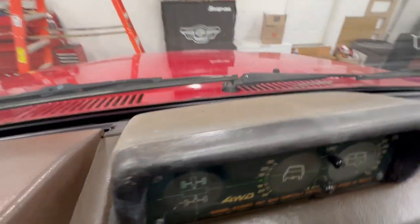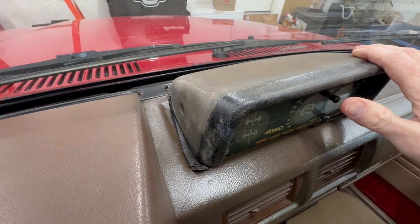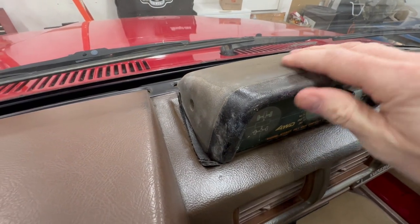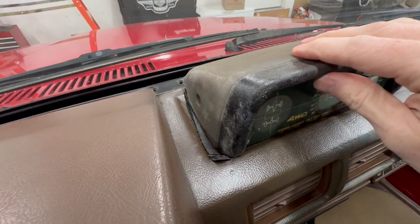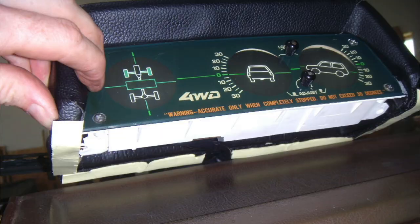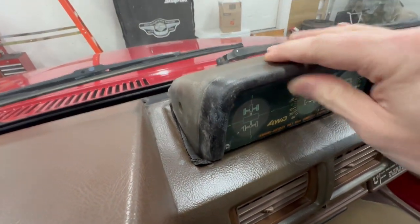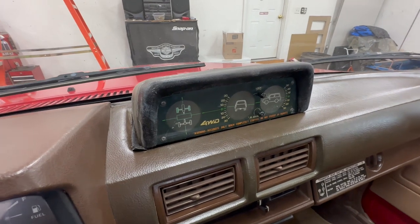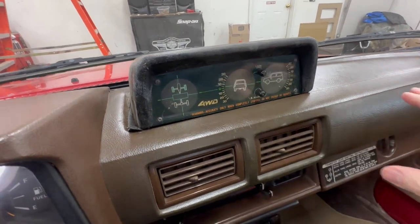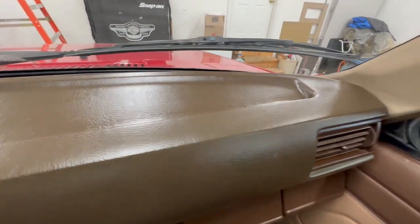Now, as you can see, it's in rough shape. I did have it covered with some vinyl. It ended up starting to peel, so I took it off and never got back around to recovering it or repainting it. And I did have it stuck down with double-sided Velcro tape here. However, that has given up. So this whole thing needs to be sort of revised to mount onto the dash a little bit better. But of course, I'm not gonna put any holes of any sort in my crack-free dash.